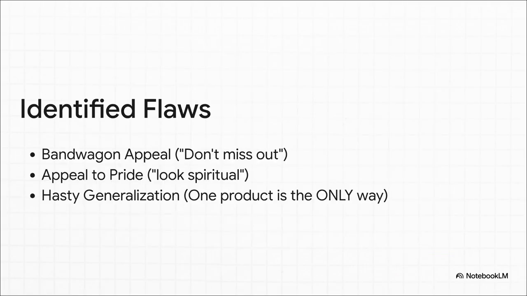So let's connect the dots. The source breaks down the flaws pretty clearly. That "don't miss out" line, that's a textbook bandwagon appeal. The part about wanting to look spiritual, that's a straight-up appeal to pride. And the huge, overarching claim that this one product is the only way, that's a perfect example of a hasty generalization. It completely ignores every other possible way someone might grow spiritually.